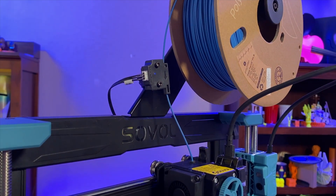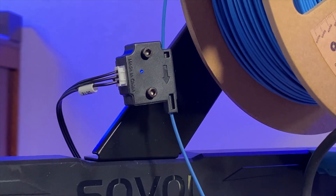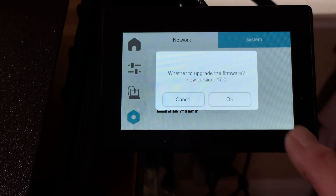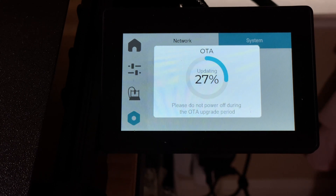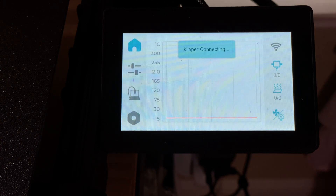It's also got a filament run-out sensor, so it can let you know when you need to run out and get more. And if you have the printer on Wi-Fi, you can take advantage of over-the-air firmware updates. It's convenient because it doesn't involve you having to pick the one correct file from a big list on a web page — the printer knows what firmware to download and how to install it. Also, it's capable of printing pretty fast. This is a just-under-13-minute Benchy I printed with it.